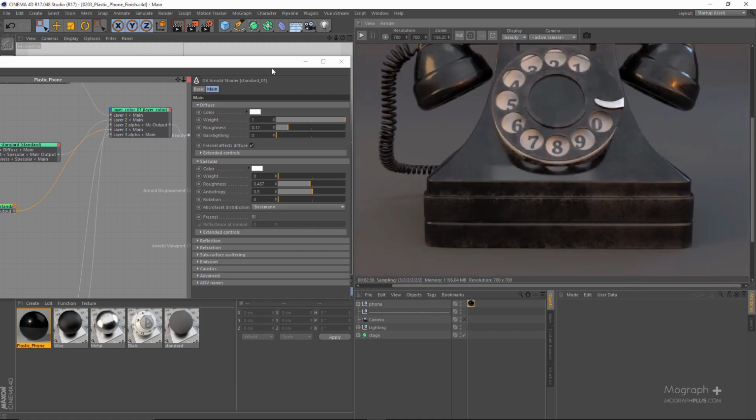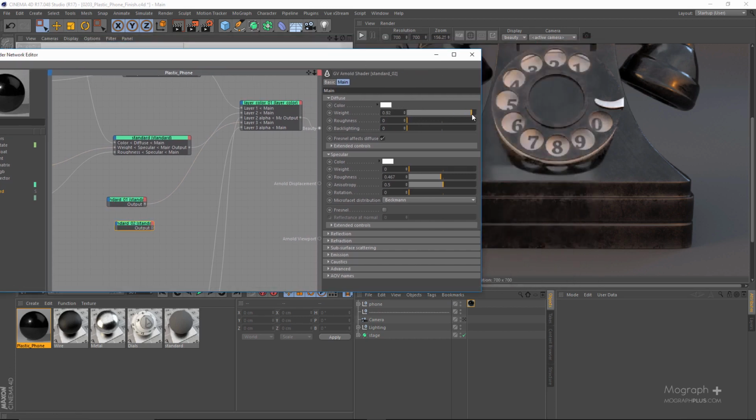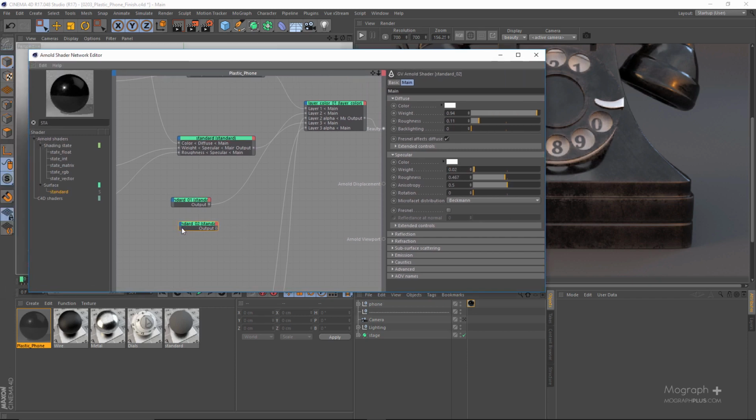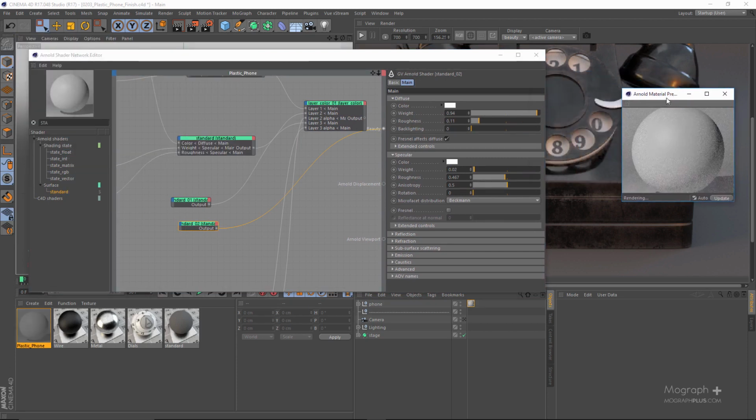dirts in different places. Now let's create our fourth layer, which is going to be the standard shader, and I'm just going to be using the same white color but increasing the weight and maybe adding some roughness here. If I just connect this standard shader directly, you can see it's going to be a very basic layer. So some specular roughness, specular weight, and I'm going to make it very rough, 0.6 maybe. So that's going to be the layer, it doesn't have to be anything specific.